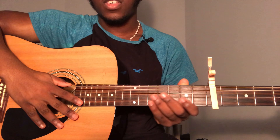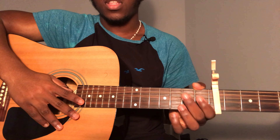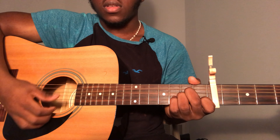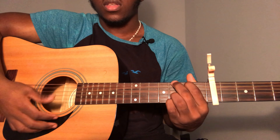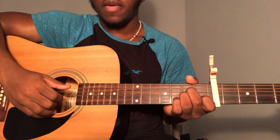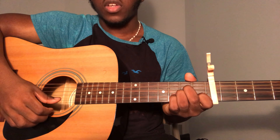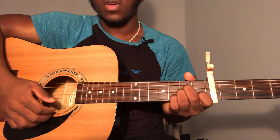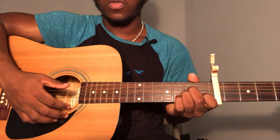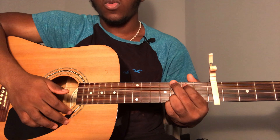This song is a pretty repetitive song with only three chords. The first thing you're going to need is a capo on the fifth fret. The chords you're going to need are A minor, G, and C. To play an A minor: fifth string open, fourth string second fret, third string second fret, second string first fret, and first string open. Strum all the way down from the fifth string.